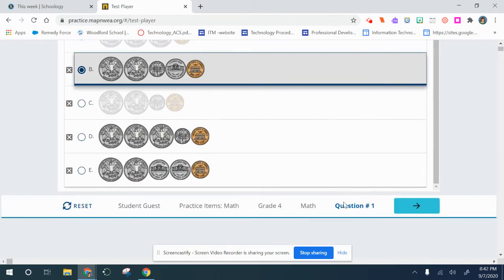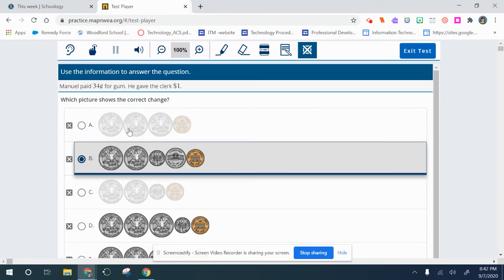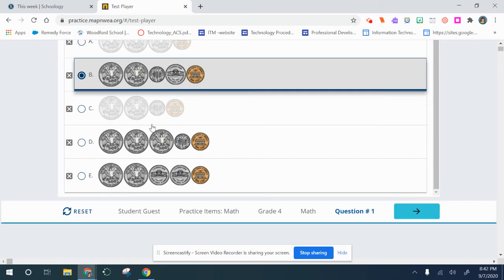And when you're ready, this is question number 1. Make sure you double check it because once you click on this button, you can't go back. You can't go back and fix anything. So it's really important that you double check, listen to it at least 2 times. You can have a piece of paper and pencil with you when you do your math test so that if you would like to write it down and make sure you have the right answer, that's fine too.